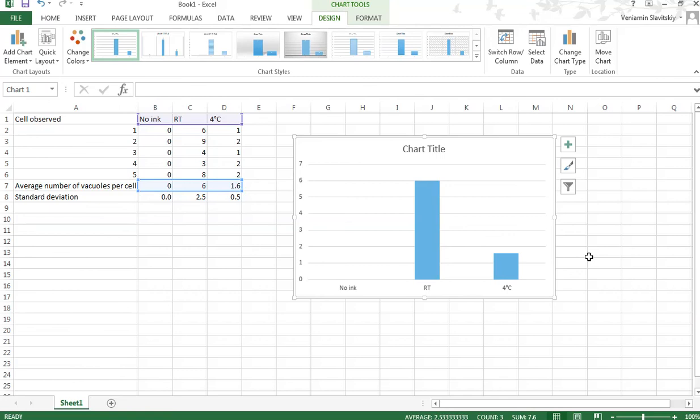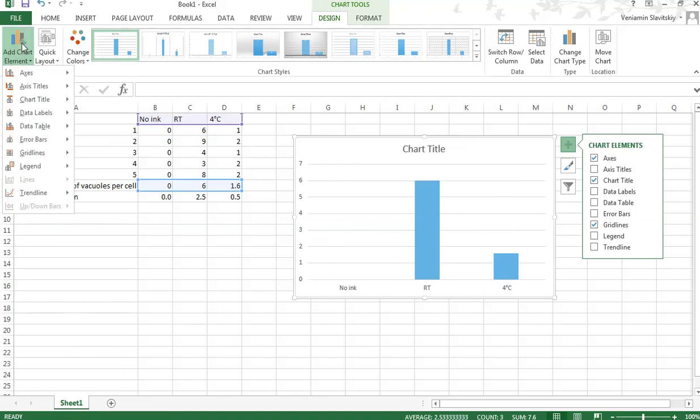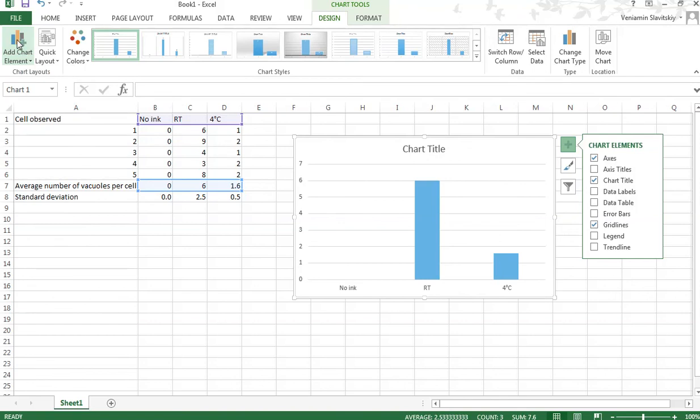We're going to need a title for the axis here, so we go to chart elements. Notice this plus for chart elements is right here next to the chart in the Windows version. If you have a Mac, then you have this add chart elements right here, which gives you the same type of menu. You can do it either here or here.